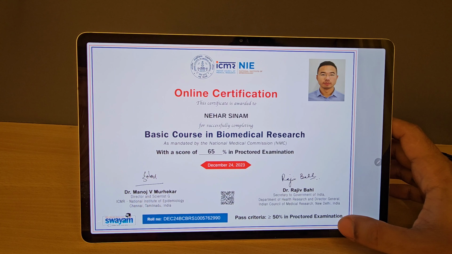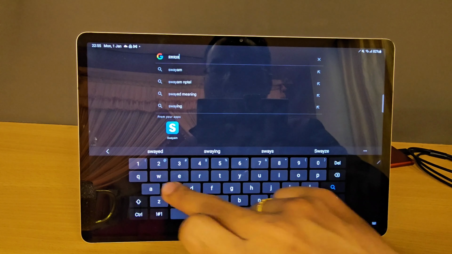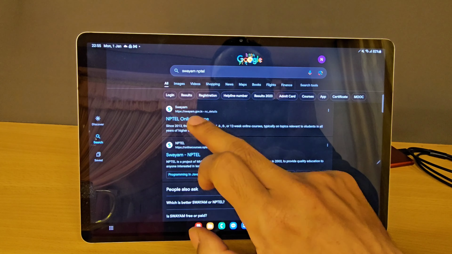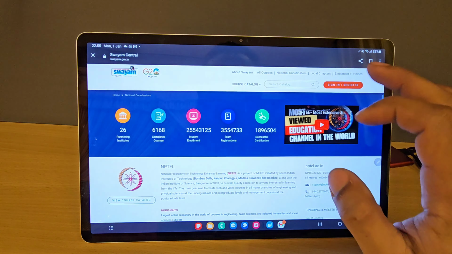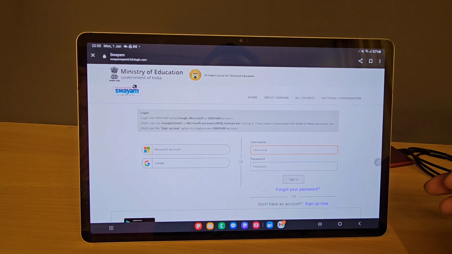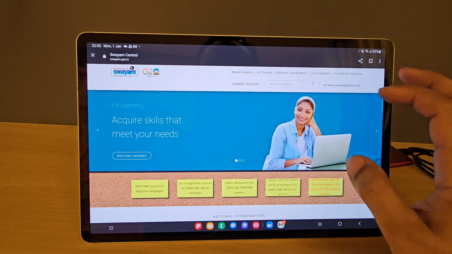So what you've got to do is type in Swayam NPTEL. From here, you go into this NPTEL course. Here you sign in and register. I'll choose my account. So I'm in my account now.